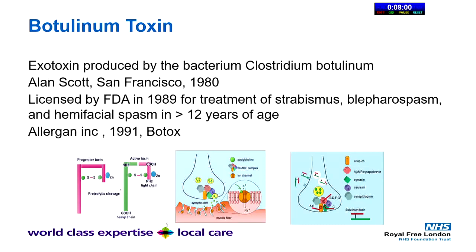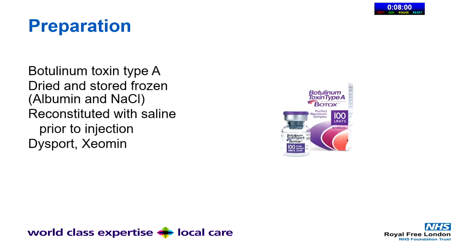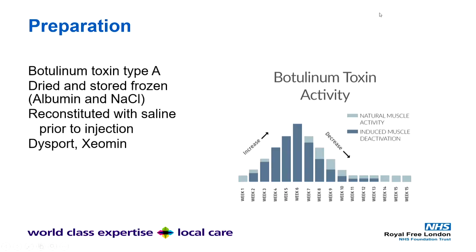I won't bore you with the pharmacology, but just to say what it does, it blocks the release of acetylcholine at the presynaptic level. It comes in various forms. In the UK, you can have Botox, which is about 250 pounds a vial. You can have Dysport, which is cheaper, and you can have Xeomin, which is cheaper still. Our trust very much would like us to use Xeomin, but I use Botox. You reconstitute with saline. One thing I always tell the residents: never shake the bottle, because if you shake the bottle, you denature the protein. So try not to shake the bottle.